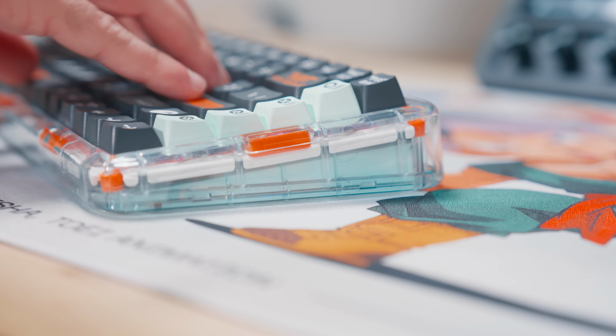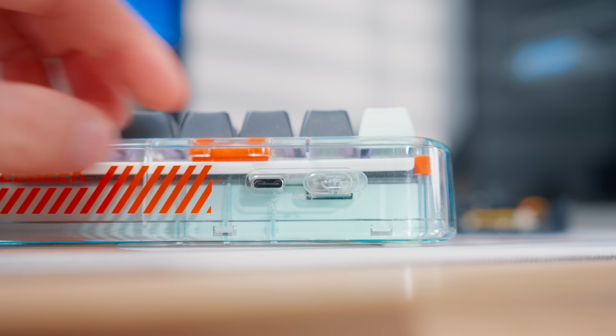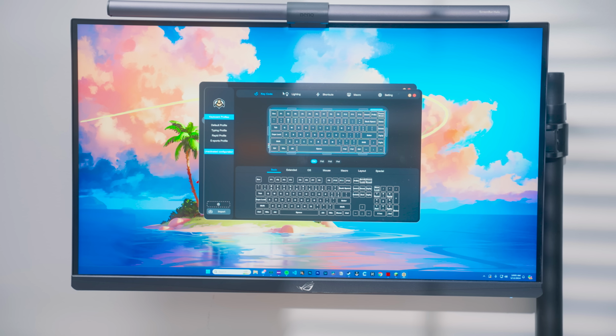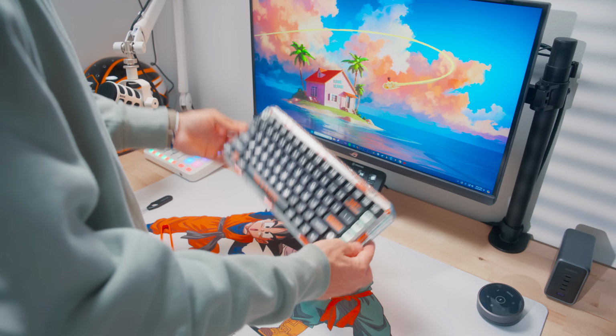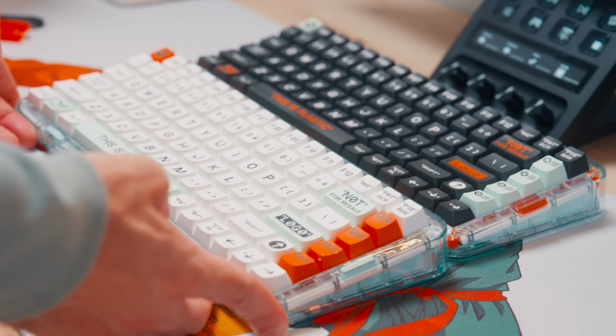Outside of the design itself, you get a gasket mounted structure, 1000 hertz polling rate, and both wired and Bluetooth options with a 4000 milliamp battery, so it lasts a while. The keyboard is also fully programmable with hot swap switches and the ability to connect up to 8 different Bluetooth devices. So yeah, this thing is pretty much stacked with features, and that's kind of the whole reason I ended up getting a second one in another color.